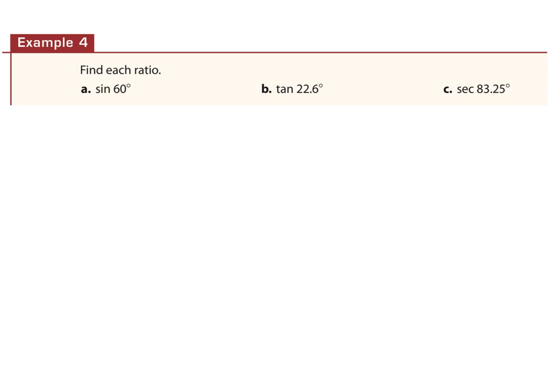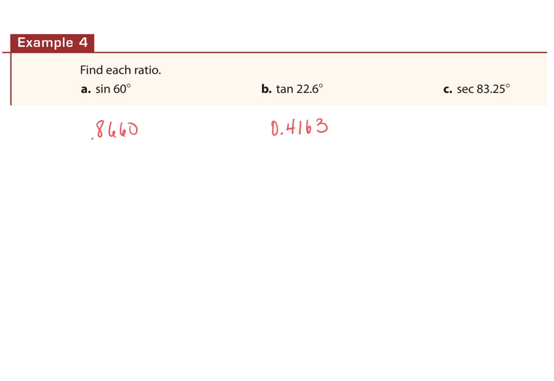So make sure when you put in sine of 60 degrees that you get 0.8660. All right, if you get some other answer, you are not in degrees. So I just want you to check these and make sure that you are getting the right answer for these. Sine is going to be 0.8660. Tangent is going to be 0.4163.